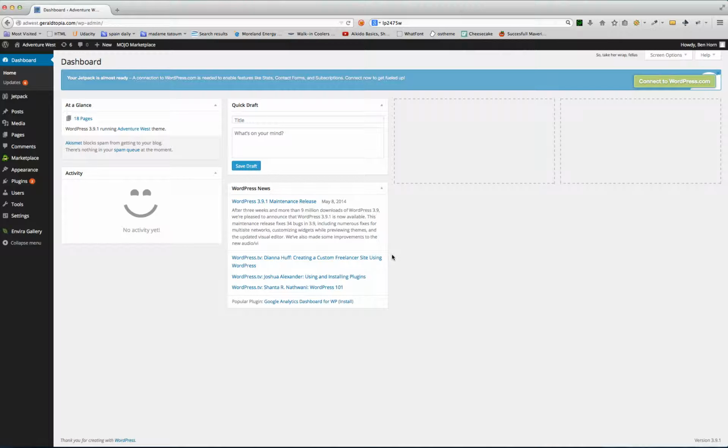On the dashboard page there's a few different elements. Feel free to explore them. At this stage we'll just look at posts and pages. If you have a blog that you update regularly with news items or a news page, then this is done via the posts page. A post is an item that will appear on your news or your blog page.